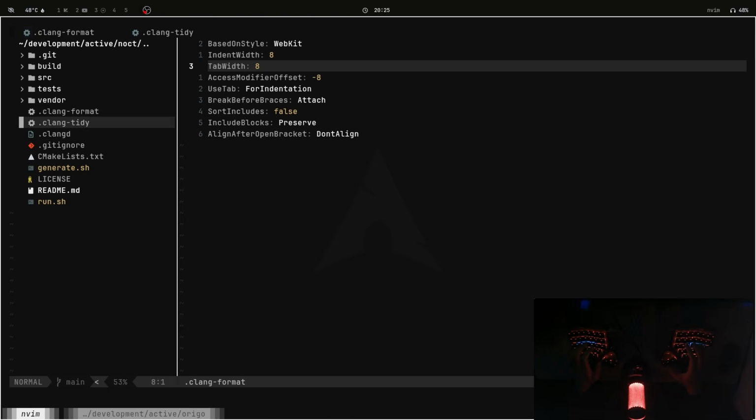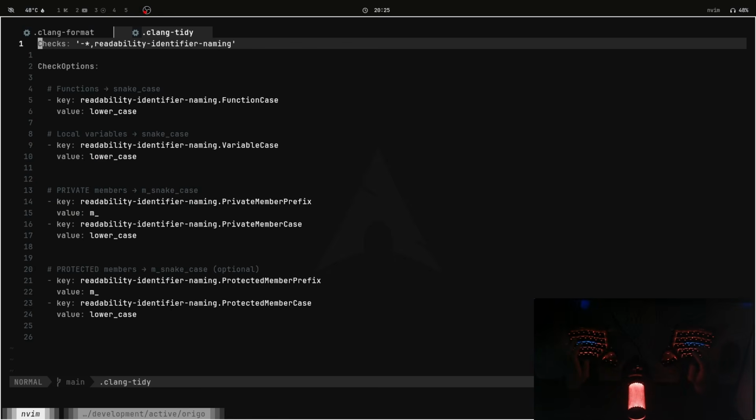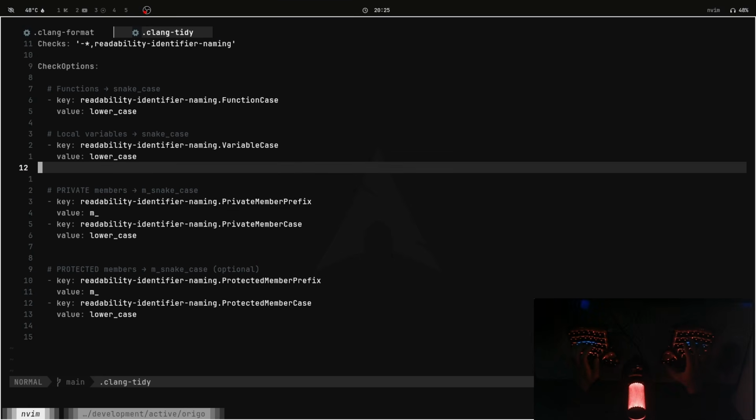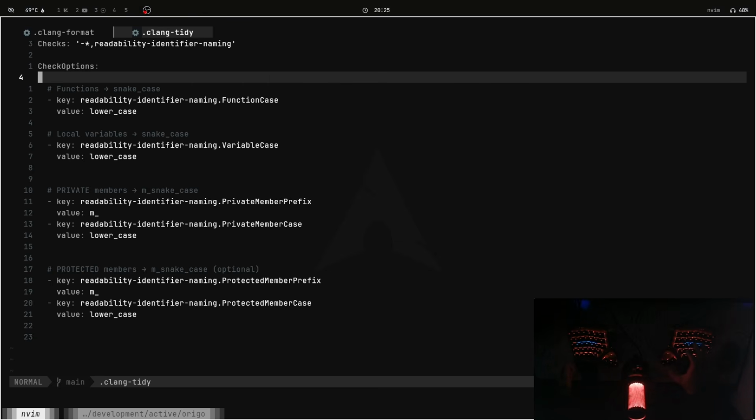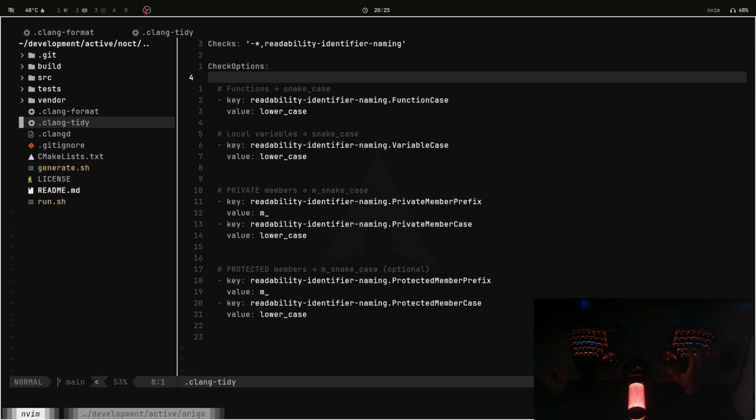Now, additionally, I've got this Clang tidy file, and I like this file a lot because what it does is it basically warns you whenever you're violating a naming convention, and in here you can specify how you'd like your naming conventions to be. To be honest, the syntax of this is very weird, but it's very useful. So you just do that once, you define your naming conventions for, I don't know, private members, public members, functions, classes, and stuff like that. And then it will always remind you if you're somehow violating them. And this is especially useful when you're building a project with multiple people who use different naming conventions.